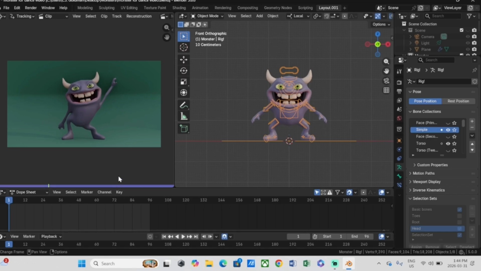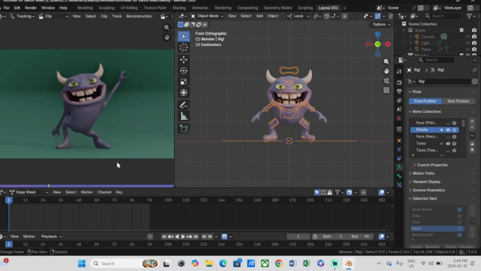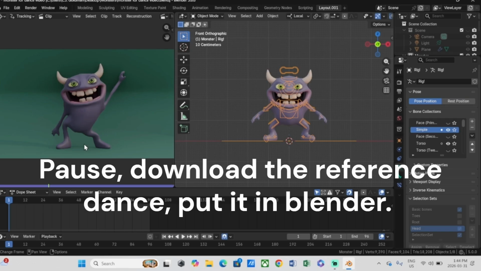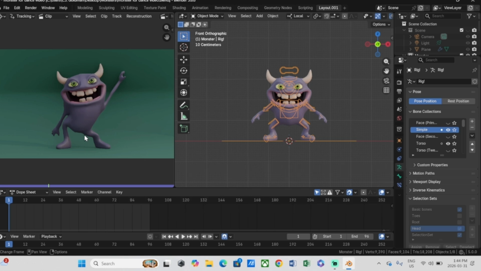And what we're going to be doing is analyzing the clip first. So what I'm going to ask you to do right now, take your notebooks, take a pencil, and watch this video. Go download the video, and watch it very carefully over and over again. First of all, I want you to break down the basic actions. How many basic actions is this monster doing in his little dance? And I want you to identify areas that are repeated.